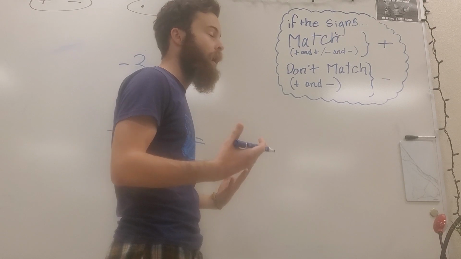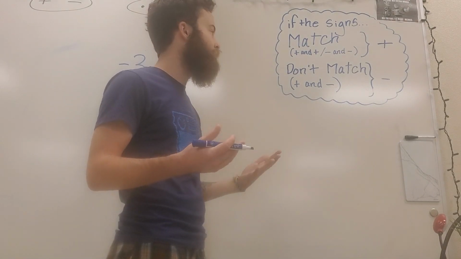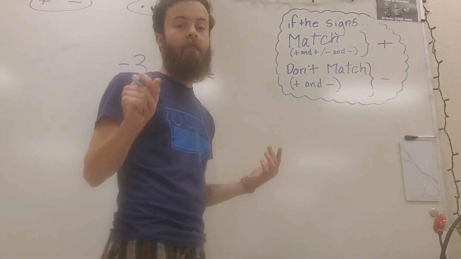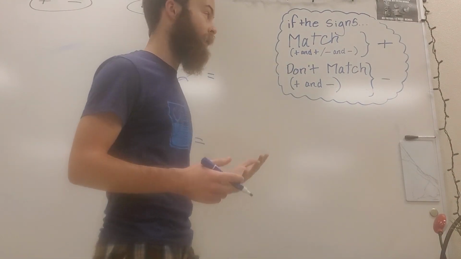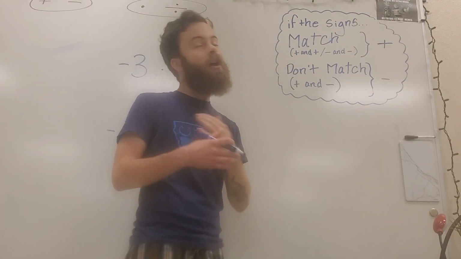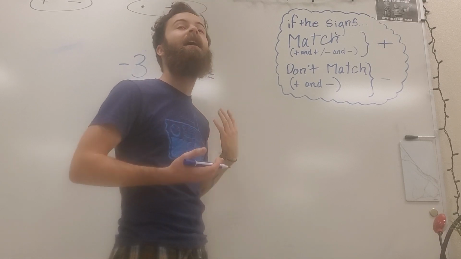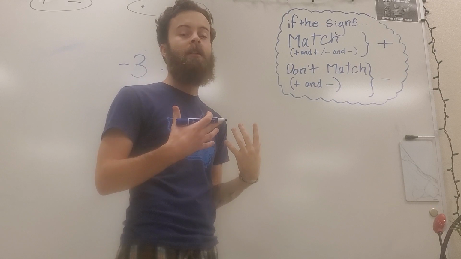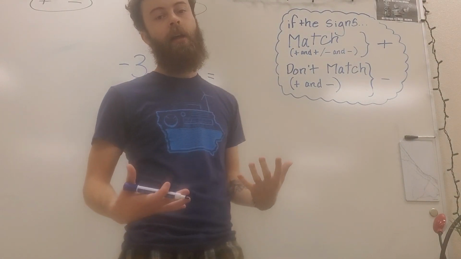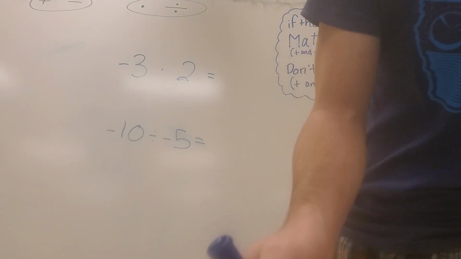Another thing that I say constantly in class is a little quiz off the bat. Do they work for multiplication and division? Yes. Do they work for addition and subtraction? No. So we can't put these rules onto addition and subtraction. We have to use the number line like we've already learned how. So let me make sure you guys can actually see these.